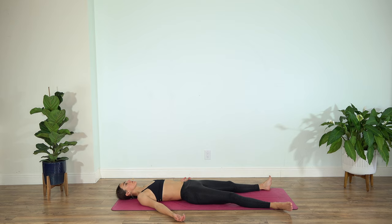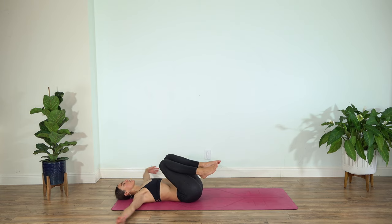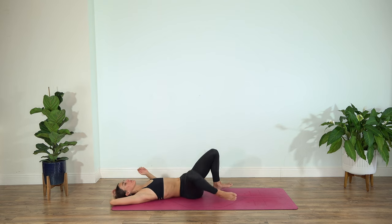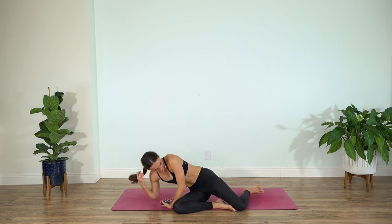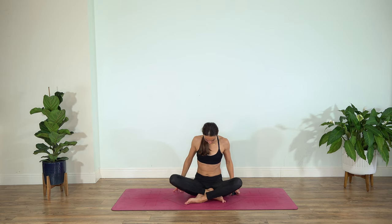You can stay in shavasana for as long as you wish. If you're ready to finish the practice with me, pick up your toes, your fingers, bring your knees in and you can stretch your arms overhead. Hug your knees and slowly roll to the right side for your fetal position. And rise up to seated, keeping your eyes closed, staying connected to your practice. Soften through the shoulders, lengthen through the crown.